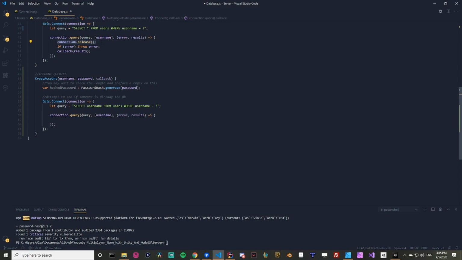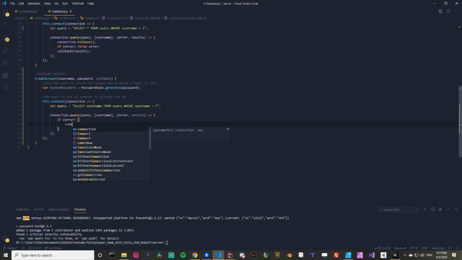If you're doing multiple queries, do not do this, okay? What you're gonna do instead is only release it if you got an error. So we're gonna say if the error, then we can release the connection. And the reason why we're doing this is because we need to do another query again.